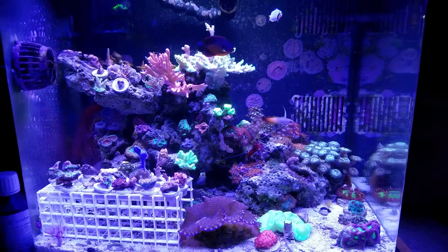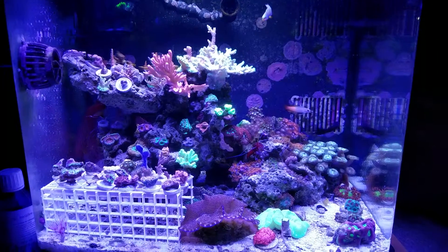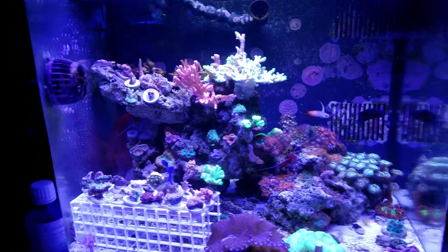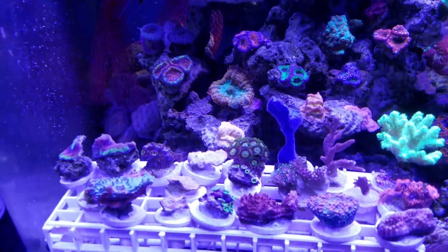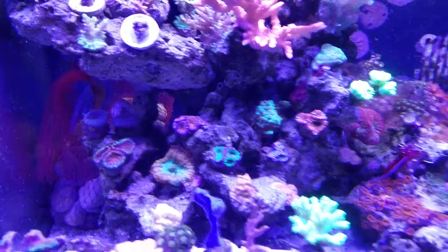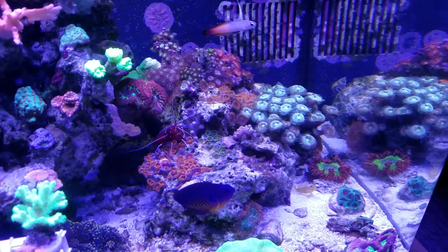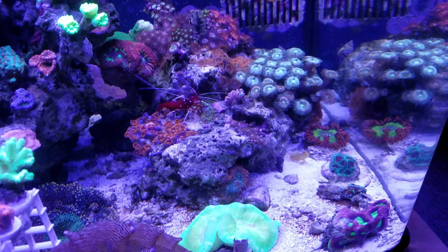Rico's reef tank. Congrats on getting close to 2,000 and passing it. This is one of the last times you'll see this reef in this tank. I'm pulling off all my favorites and this rock on the right here — I'm going to sell this as live rock, so I'll get a few more pieces off of there.